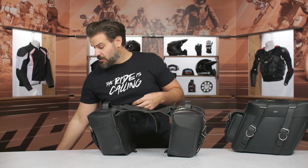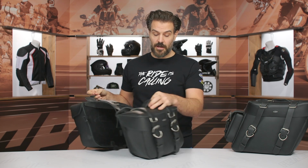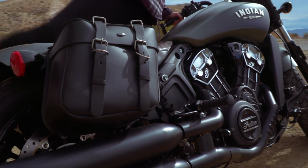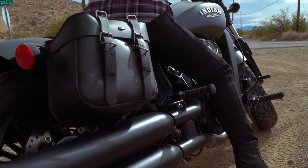The other thing to note too is that when you're picking which bike you want to use these on, you have to be considerate of the turn signals on the back of a lot of HDs and Indians where they're hard mounted. Some of the Japanese cruisers don't have that same problem.